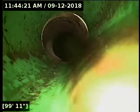Okay, so right now we are over near the apartment building that's just to the right of this house. We're in the sidewalk area. There is a cleanout a couple feet away from where I just located the camera head. Now I don't know if that's a tie-in for the cleanout or possibly a Y connection coming into it for the apartment complex. Either way, we're in the sidewalk area at this point. I'm not sure.